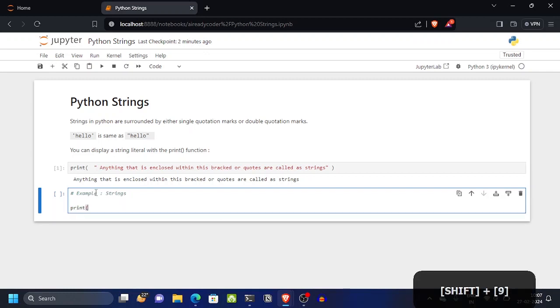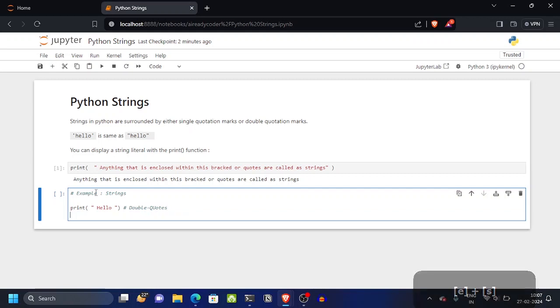Print, suppose this is a double quotation, and if I want to print quotes, this is how you print the strings.